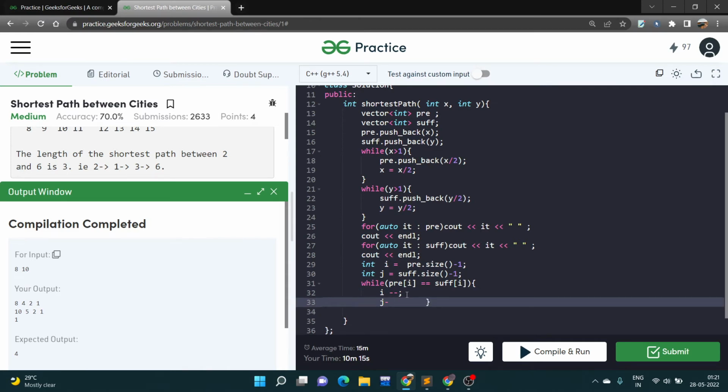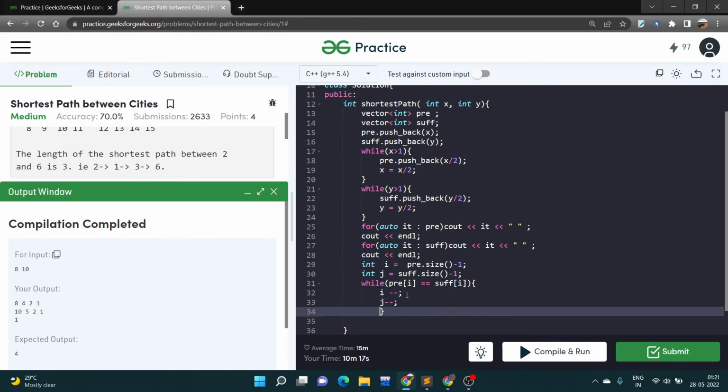Here, for 0 1 2 3, prefix of 3 is equal to suffix of 3, yes. Prefix of 2 is equal to suffix of 2, yes. Prefix of 1 is equal to suffix of 1, no. It means it is not equal.